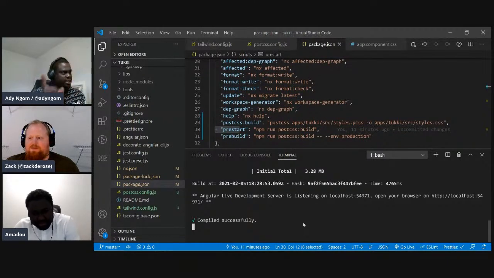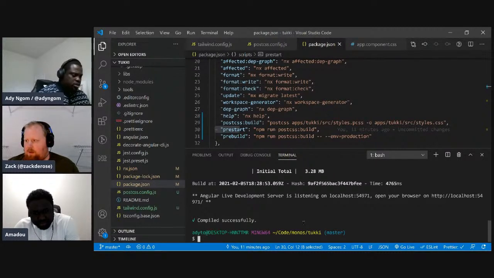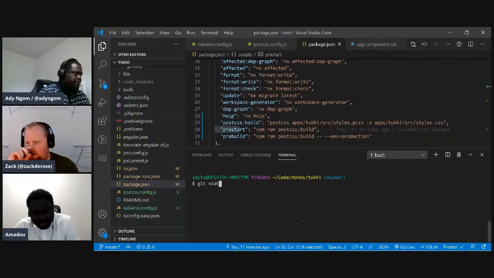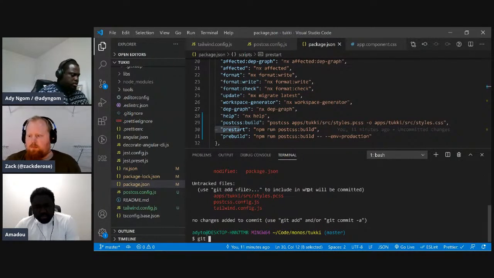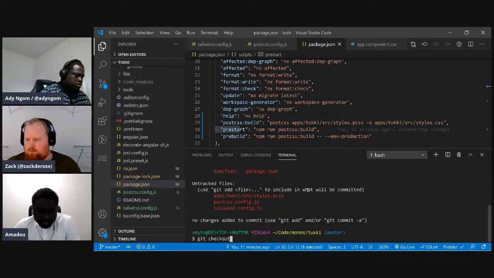Now I want to get to the same point again, real quick, unless you guys have more comments around it. So let me do a clear here. If you want, I can actually share my screen because I'm at a good starting point to show the ng new part. Is that right? Okay. Let me do git status real quick. And I want to do git checkout -b. I'm just going to call it step-by-step.